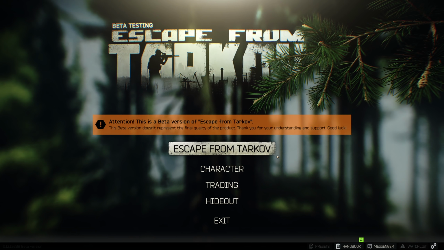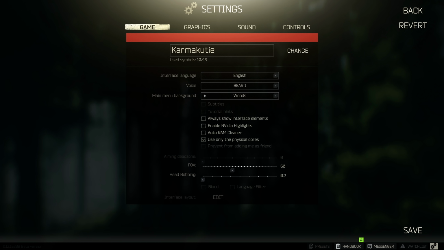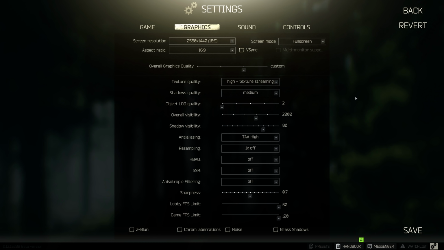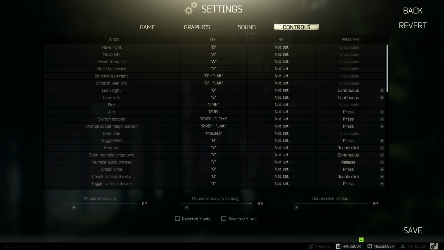So this is the main menu for Escape from Tarkov. The first thing I'm going to do is go through and check to make sure my settings are what I want them to be. This should be the same settings I use on my primary account, so if you wanted to know what kind of Escape from Tarkov settings I use, these are the settings. These settings are also, I believe, the same settings that Pestily uses. Once again, he's been a huge inspiration for me, a huge learning assist for me as well.